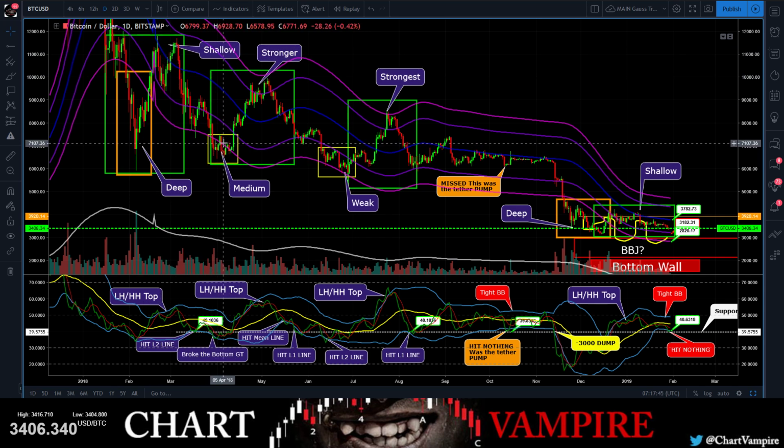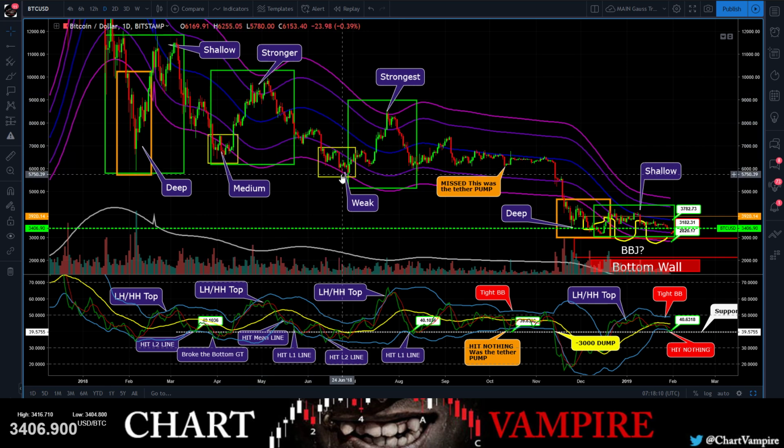Here's a second drop. This was a medium strength drop. It broke outside of L2 and made it almost all the way back to L2. A medium-sized dump, a super ugly dump, and then this made it a little bit farther back because the dump was weaker, so the retracement was stronger.